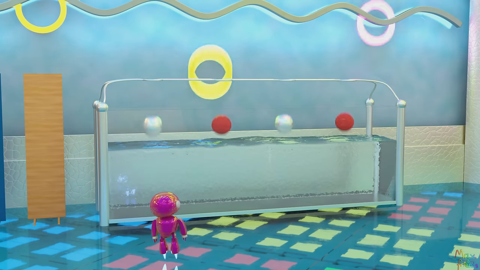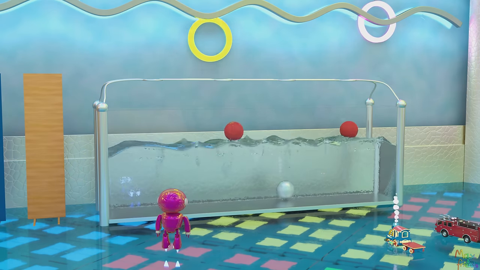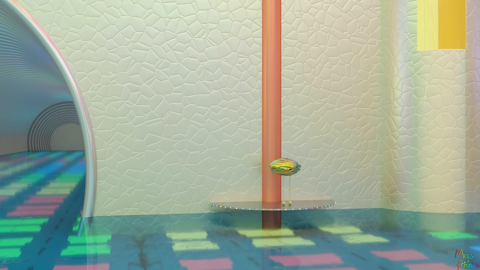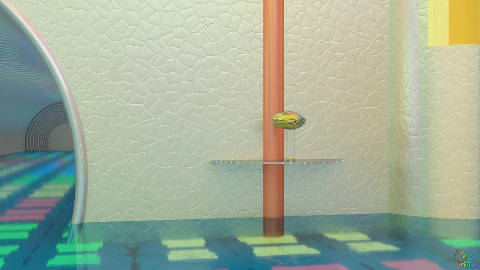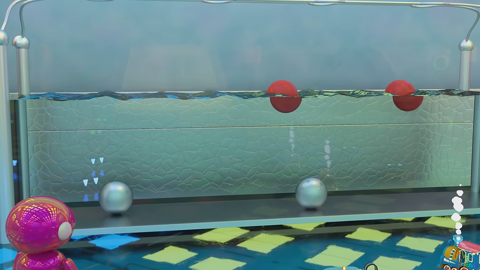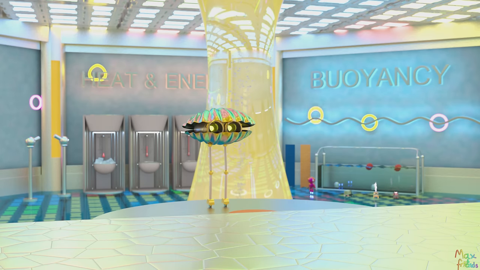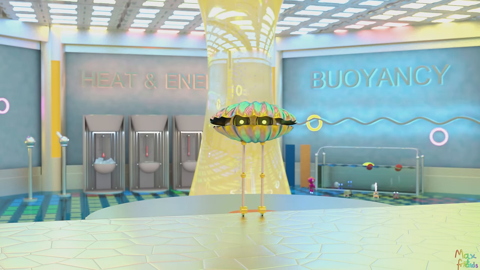In physics, buoyancy is the force of an object that makes the object rise or move upward. Why do some objects sink and some float? Objects that float are less dense than the water they pushed aside. Being a heavy object doesn't mean it will always sink.